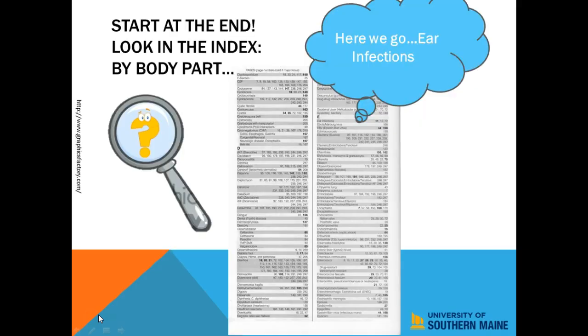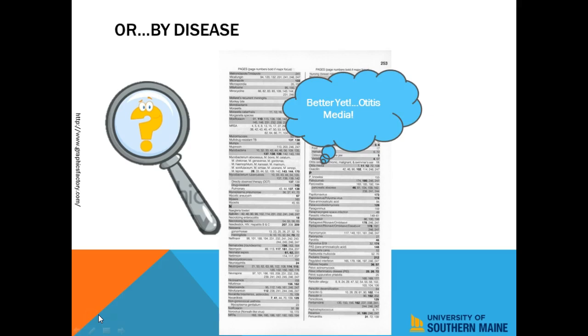We start at the very end, actually, looking in the index, and we can do that either by body part, and we're going to focus on ear infections today. So we find that ear infections are noted here, and you'll notice that some of the pagination is in dark or heavy font, and some of it's in lighter font. When we're looking for our therapy decisions, we usually go to the pages where the dark or bolded font is. We can also go by disease, and in this case, we look for otitis media or acute otitis media. And again, it directs us to pages 11 and 12.